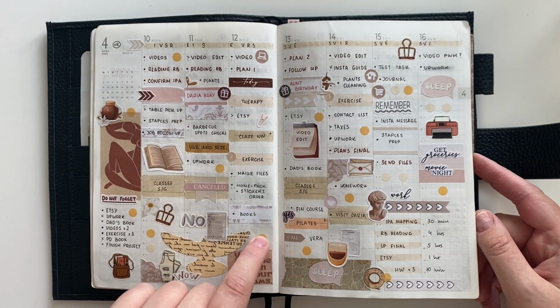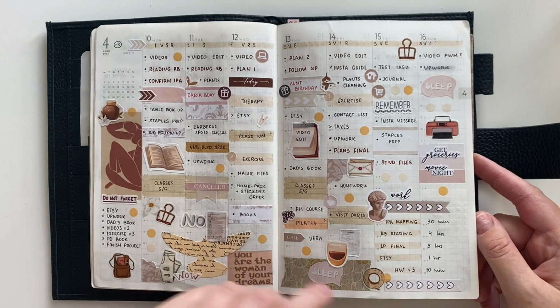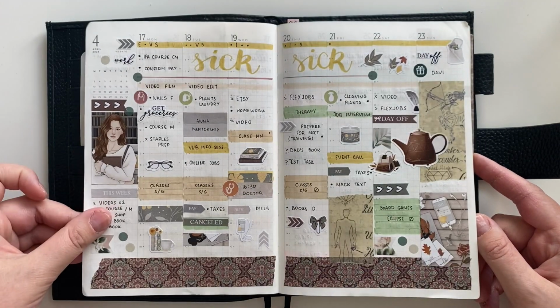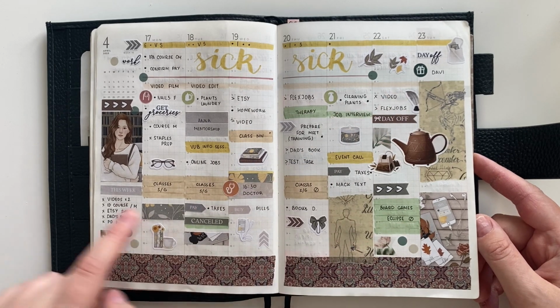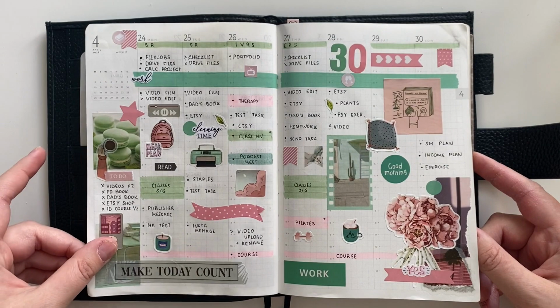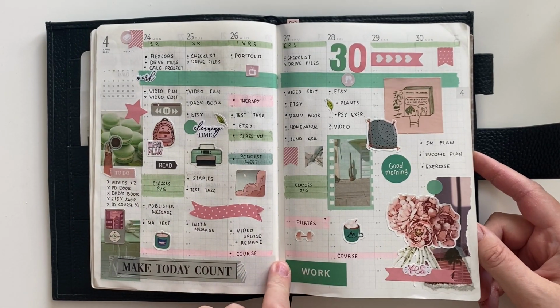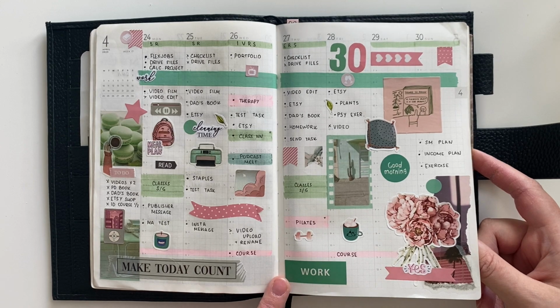This spread is the one that I've started in my previous video, Plan With Me, and I will leave the link down below. This one is from the week when I was sick, so you can see there are a lot of stickers, but not a lot of structure. And this one is from the last week when I had my birthday, so also not many things in terms of productivity were going on.